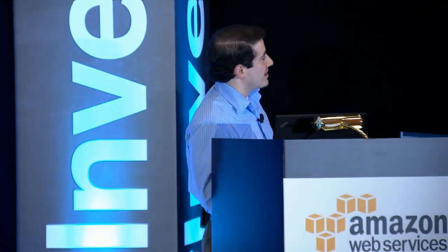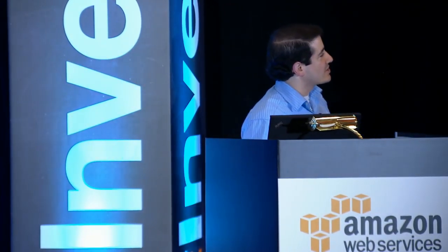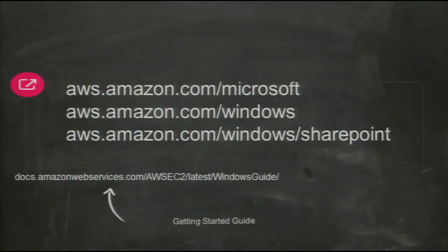I will say, though, that if you're going to do any meaningful evaluation of SharePoint or Exchange, you're probably going to want to run on a bigger instance than the free tier T1 Micro. That is a 613 meg memory box, right, with a sliver of a CPU. You're probably going to want to move to at least an M1 small, medium, large, extra large, or something else for your evaluations, because otherwise you won't get a real flavor for evaluating Exchange and SharePoint on the environment. So that's all the content I have.